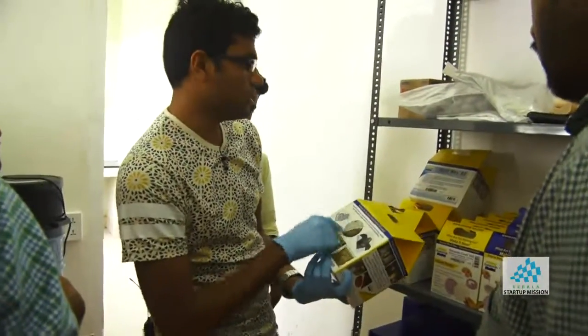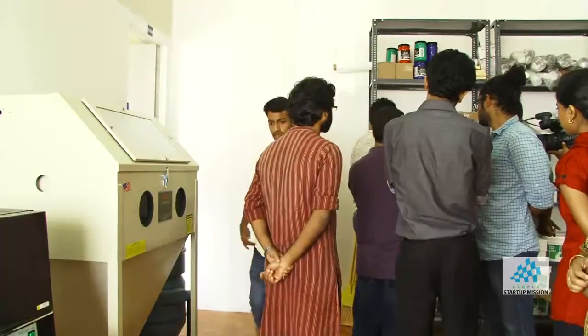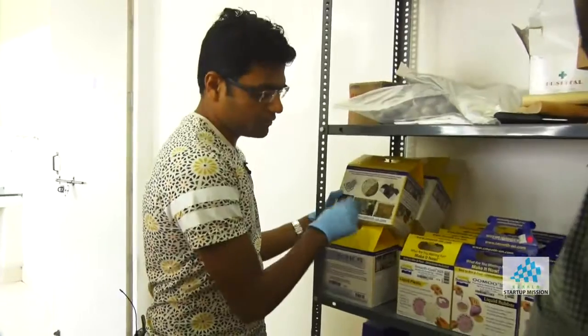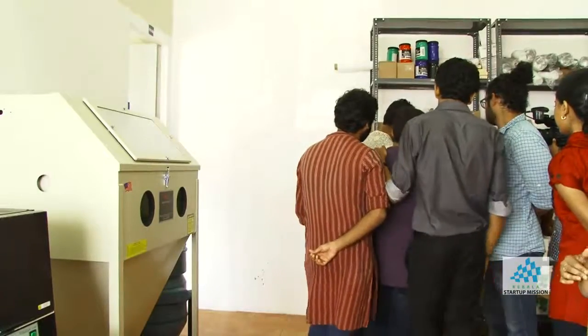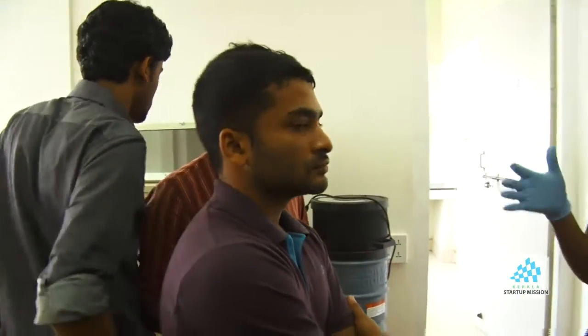Yeah, so this is again liquid rubber, but this is blue in color. So this also gives a very good surface finish. Since the wax is melting, do we have another material that we can use? Yeah, so for wax you want to use Roland Modella, the small machine.